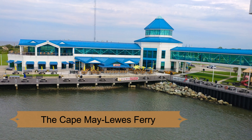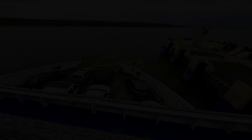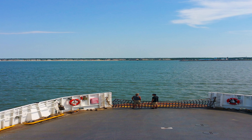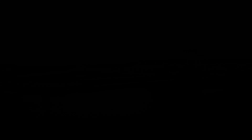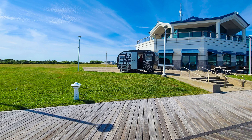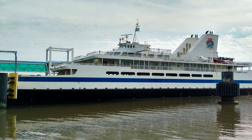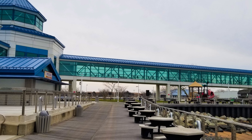Number 10: The Cape May-Lewes Ferry. Go on a ride with the Cape May-Lewes Ferry if you want to explore the area more excitingly. The ferry regularly crosses from Lewes to Cape May, offering visitors some of the most amazing experiences. The journey is a wonderful 20-mile trip that leads to Cape May, a beautiful city in New Jersey. During this journey, visitors sight dolphins and other marine species within Delaware Bay. The ferry can carry about 100 cars and over 600 persons, and features indoor and outdoor seating where visitors enjoy delicious meals and beverages.